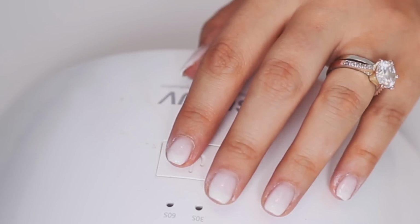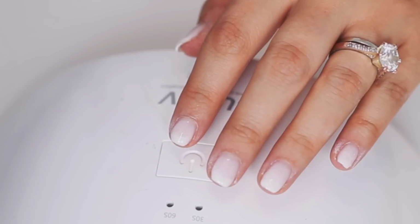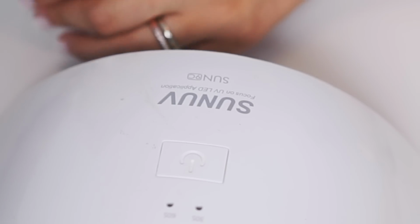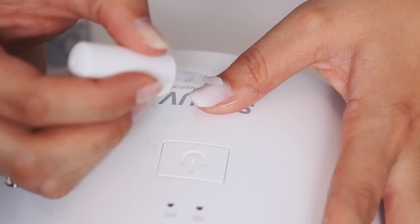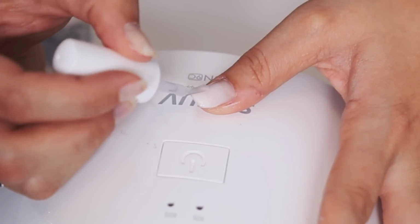And then I usually only do one coat of that and then I top it off because I don't want my nails to be super thick. So I use the top coat, and you can do like 1 or 2 coats of top coat, and it's just a clear.